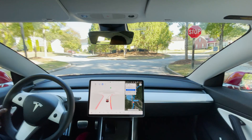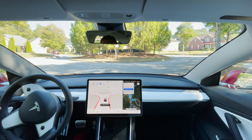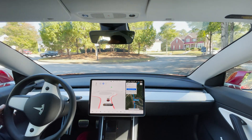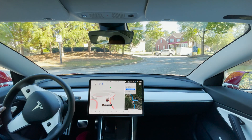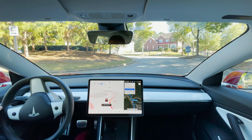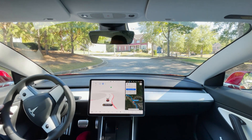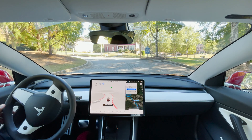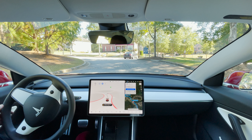This time it needs to make the second right, so it's going to pass it first. Oh, here comes a truck — and here comes another car. The other car is going to pass me and the truck's going to go first. That truck's pulling a trailer. Now we're in the intersection and it needs to be going, not creeping. The other car got tired of me creeping, went around me, and now we're at a dead stop.